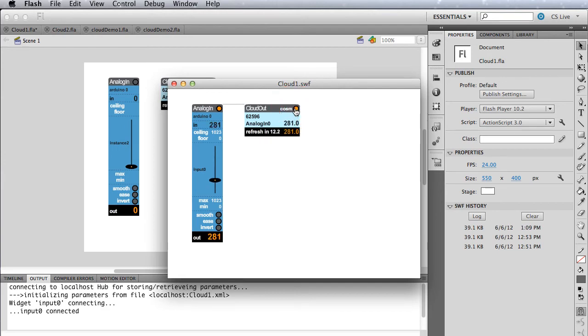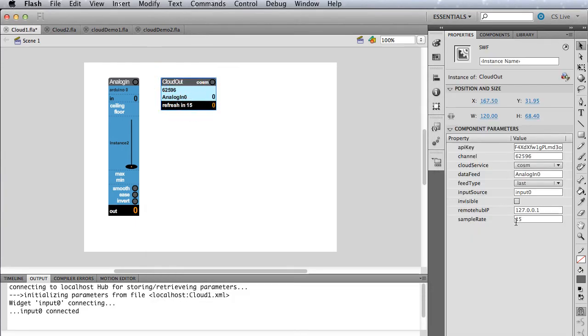And now let's go ahead and connect to the COSM service. And so what happens here is that it only sends values periodically. So by default, it sends it every 15 seconds. And because these are internet services, we wouldn't want to hit this super hard. So you can send it every 15 or 1 second or whatever. The different data services have limits on how frequently you can send or retrieve data from them. So let's adjust that, though, just to make this a little easier to watch. We can adjust that sample rate down to 2 seconds. So now it's going to send every 2 seconds.